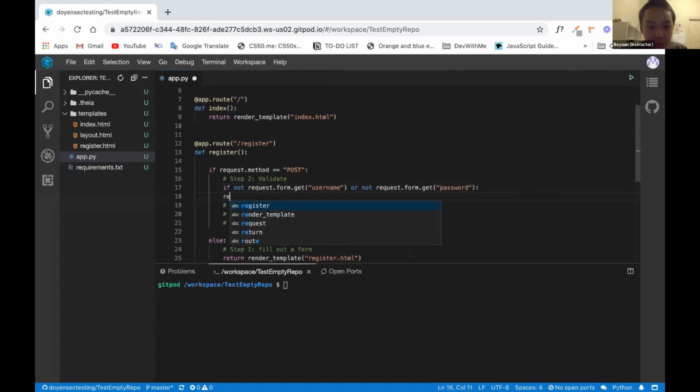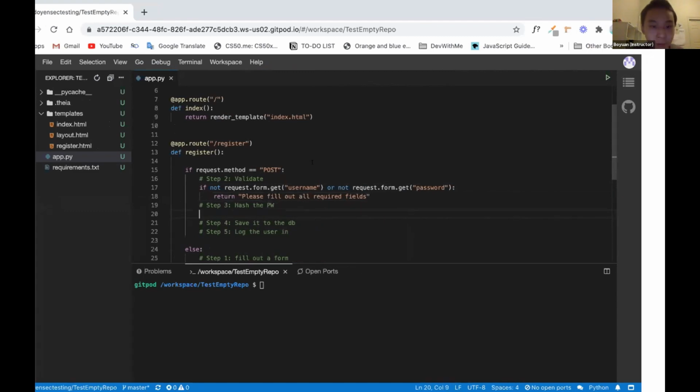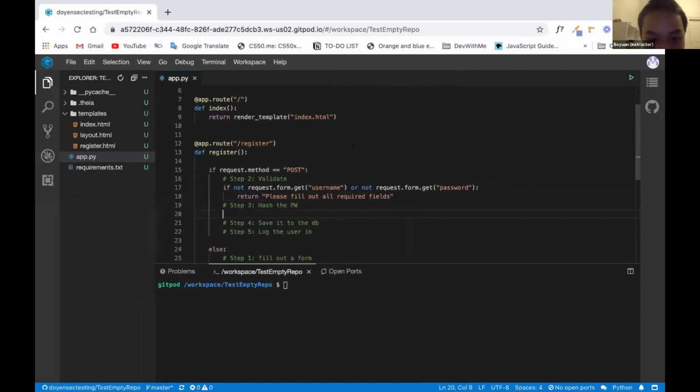And then what we'll do is we'll just say return, please fill out all required fields. So that's one thing we need to validate.